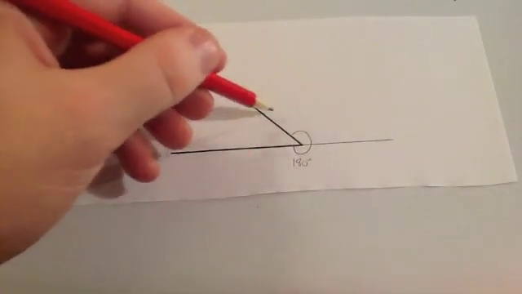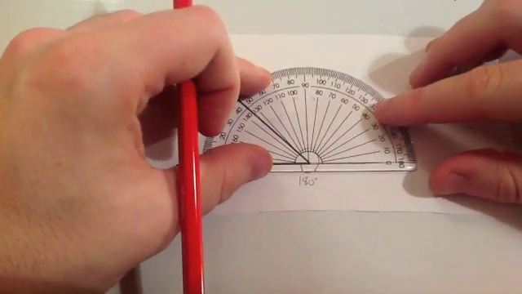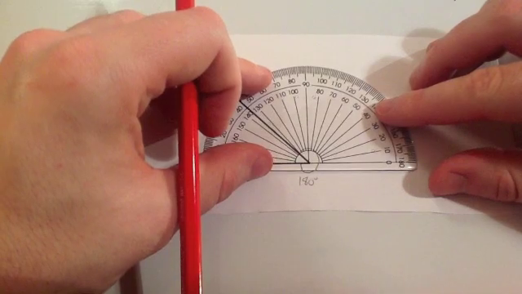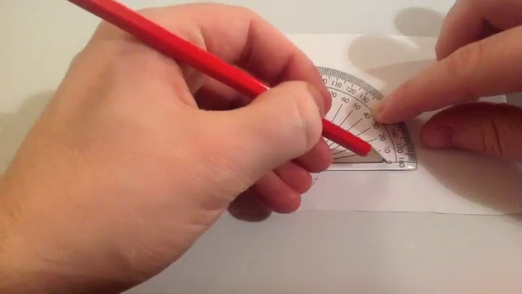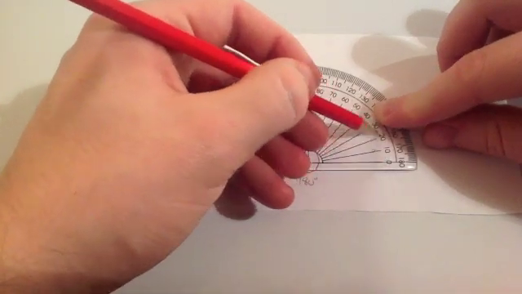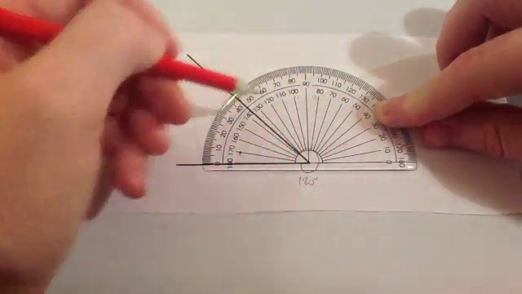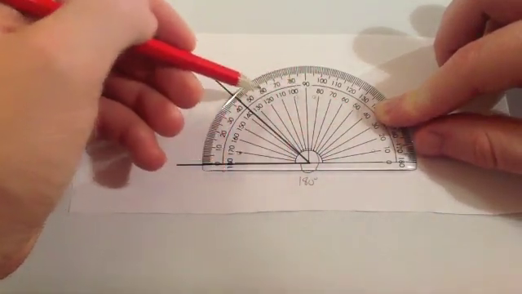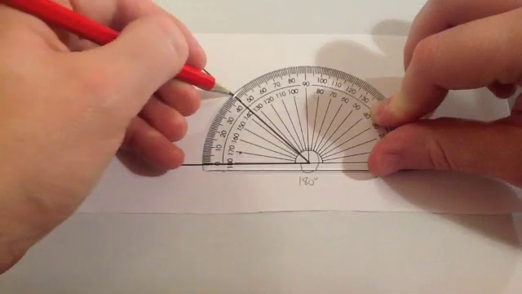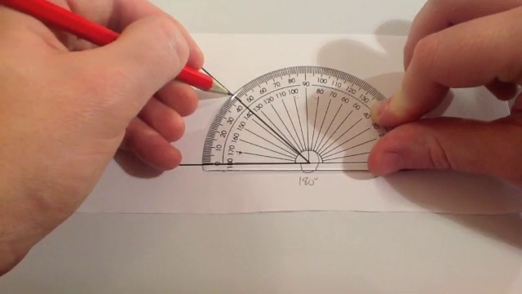I am going to measure this angle and add it on to 180. Put zero along this line here and count around all the way to the angle. So 10, 20, 30, 40, 50, 90, 100, 110, 120, 130. This goes past 135 to 136.